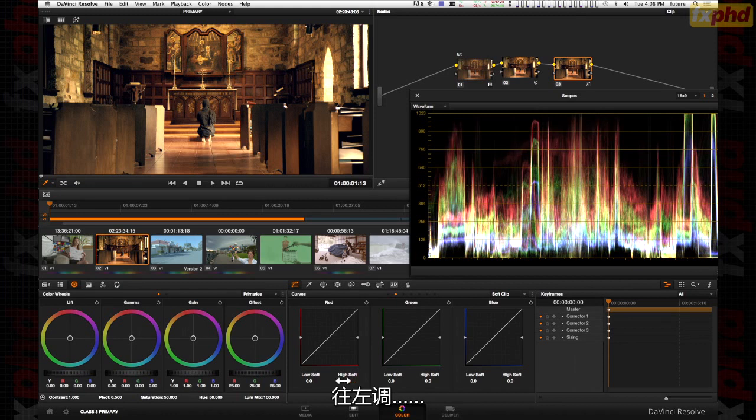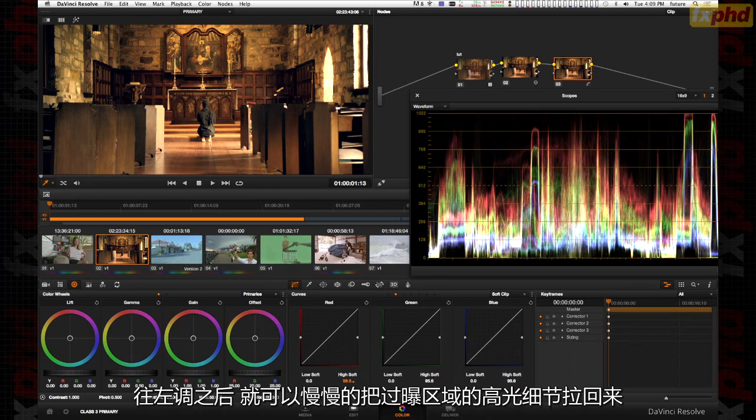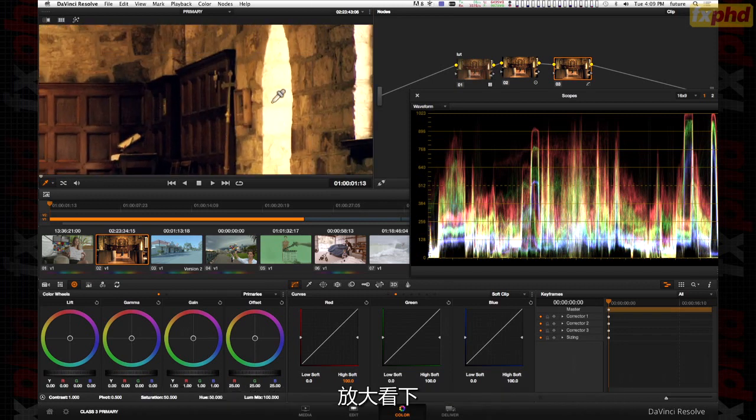And what I'm going to do is roll that all the way to the left. And you can see, it's quite hard to see, it's just going to pull, let's gang them all together. Go high soft, click and roll there. That's with it off, so you can see it's burning out in the arch. And as I move that to the left, I'm starting to do a soft clip and I'm bringing back the highlight detail into here. You can see that here now.